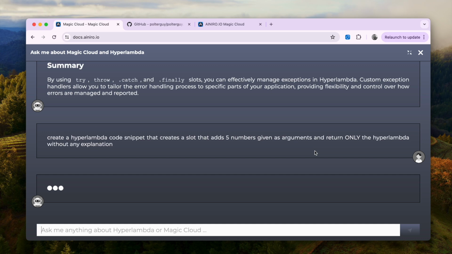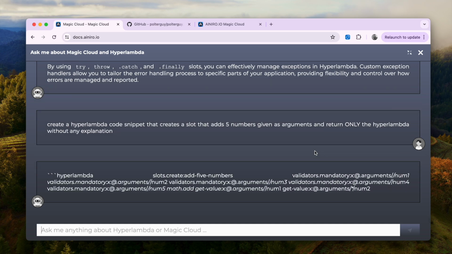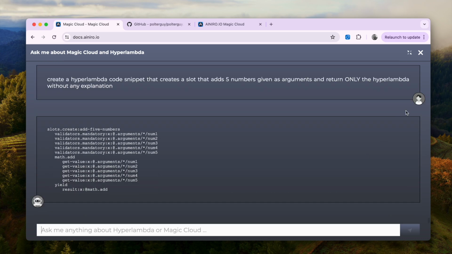And now, of course, the point being, I actually haven't turned on the copy button here now, but if I had the copy button here, I could just copy this and paste it into HyperLambda Playground, and I could immediately evaluate it, and I'd have a new slot called add 5 numbers.